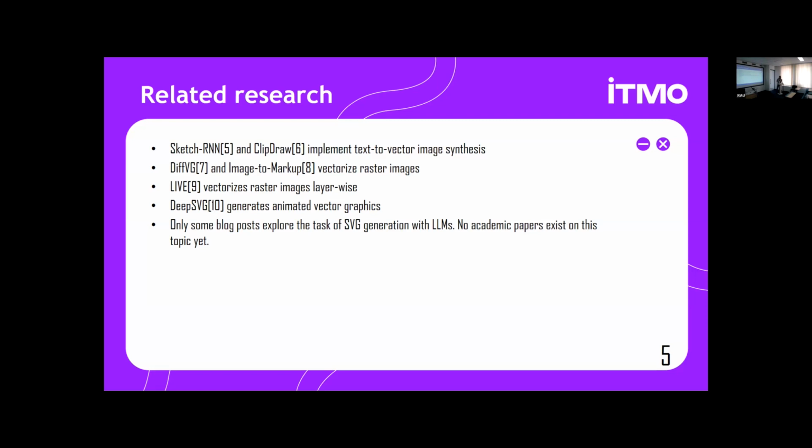LIVE vectorizes raster images layer-wise, which can be very useful, for example, for generation of emojis, icons, clip art, and different UI elements. DeepSVG generates animated vector graphics, and there is currently no scientific research about generation of SVGs with large language models. Only a few blog posts exist on this topic, and we'll talk about them later.